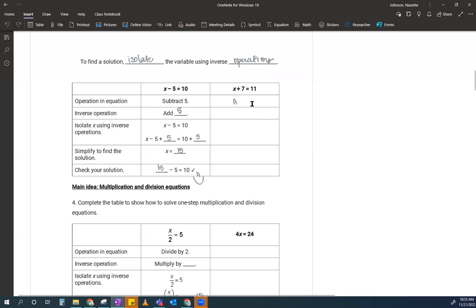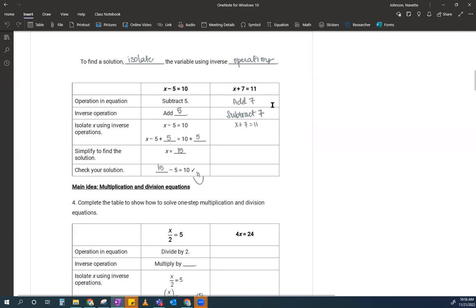So, okay, well, if that's true, what's the inverse of that? How do you undo adding 7? Well, we'd subtract 7. Okay, so now I'm going to actually perform these operations in this little area. So I'm going to copy the equation x plus 7 equals 11. And then you said that I needed to subtract 7 in order to undo adding 7.